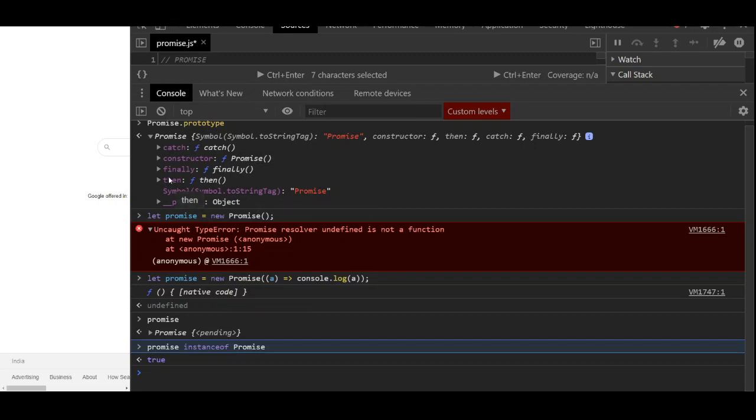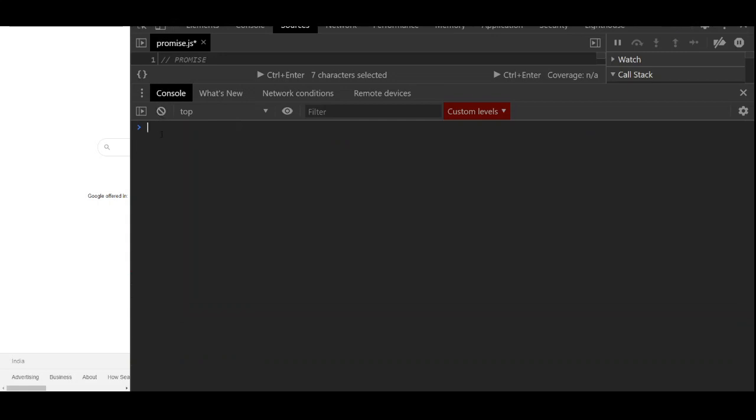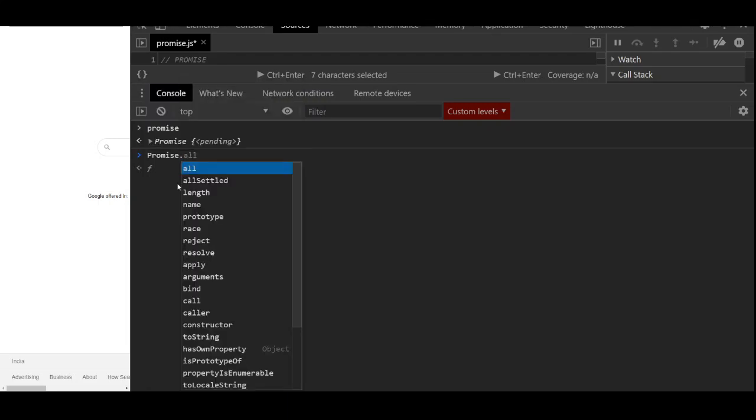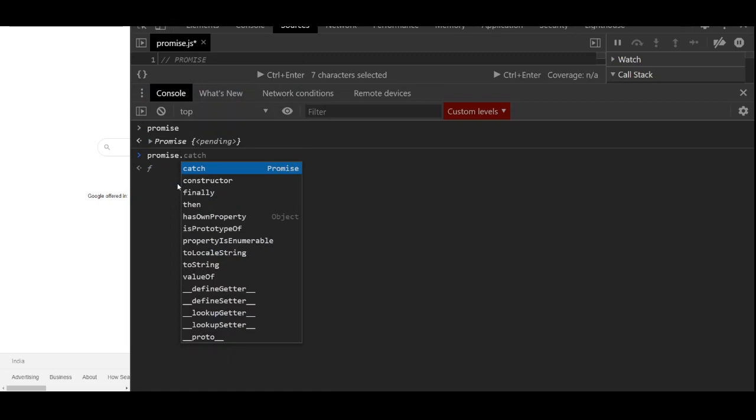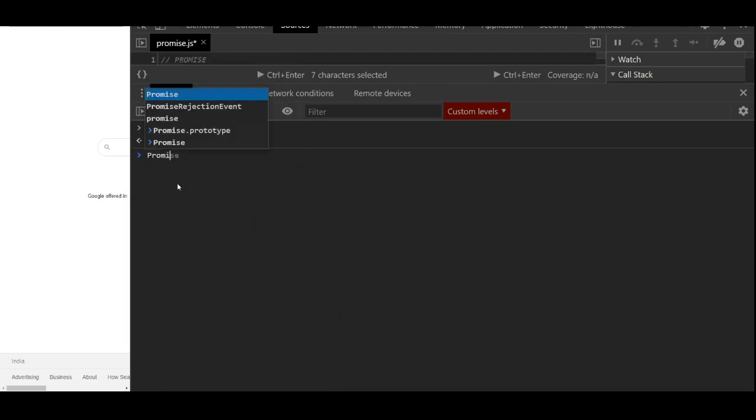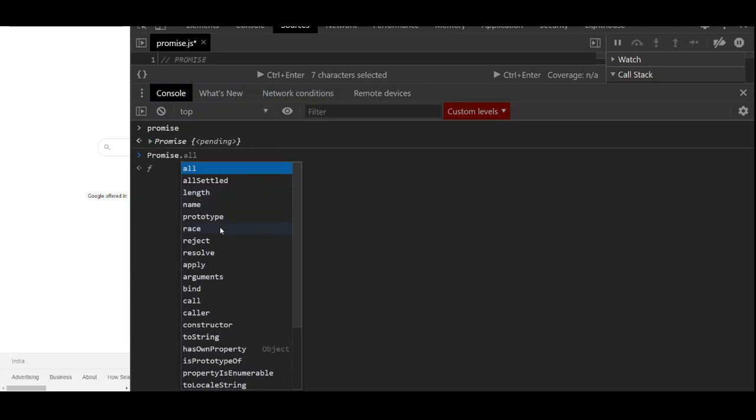This is the constructor method. Let's go beyond the constructor and see how the constructor function has all other methods inside it. So let me just erase it, right? We have created a promise object, and now we will see what promise offers to us. Okay, so let me just type promise dot, and these are the methods that are available. So promise, what it offers, what are the methods available to it.